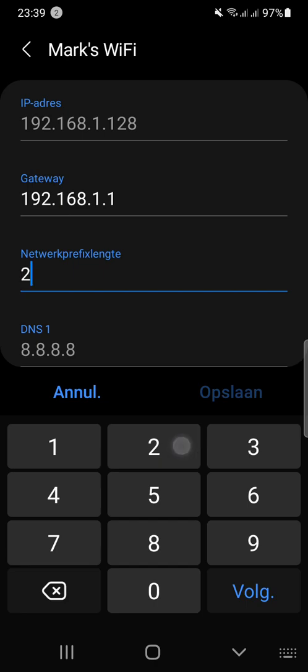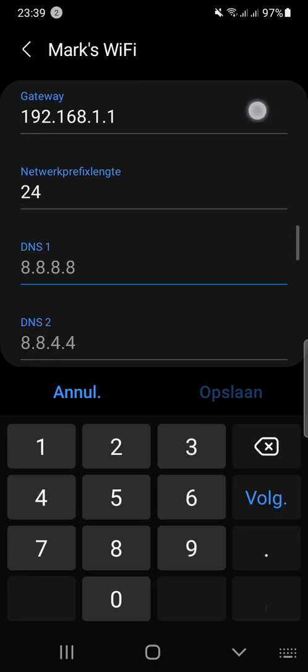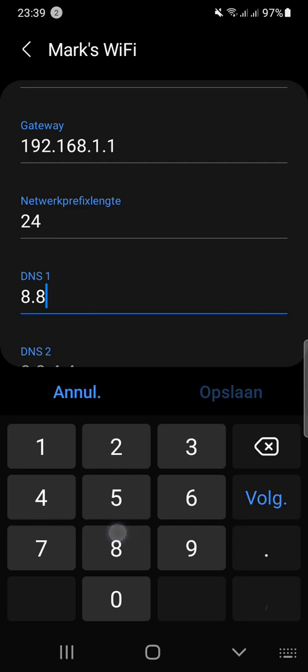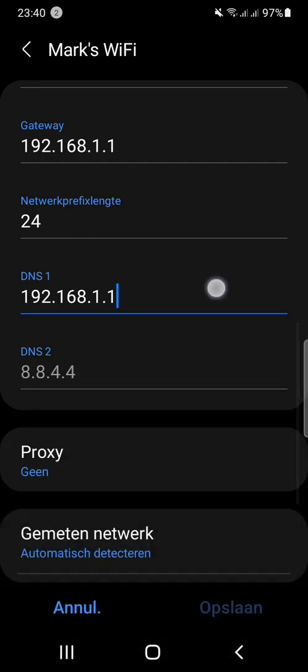We can do the same here. DNS, you can do this one for Google, this one I believe for another from Google, this for Cloudflare, and what I would use is Pi-hole in the most ideal situation, but that is not working at the moment, so I will just put in the same as my router.